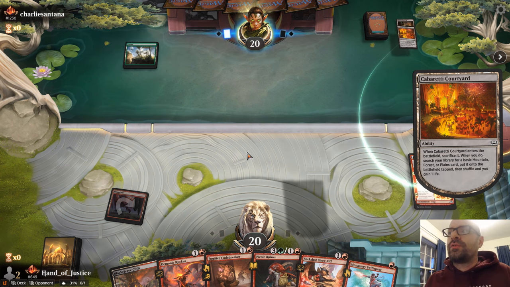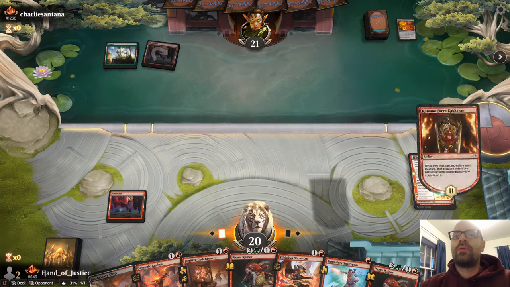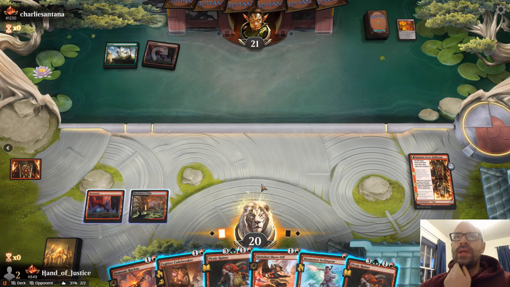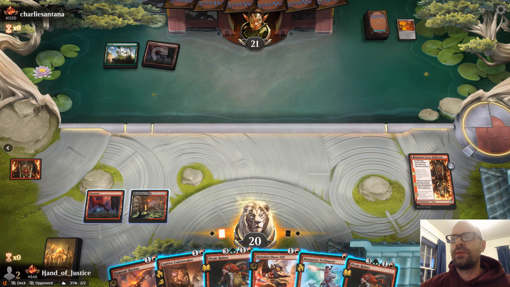All right, we're up against the Worldsoul deck. So we don't have a whole lot of time. They don't have a lot of interaction though, so I think we can just set up Picnic Ruiner. And since we don't have a lot of spells in our hand, I think Picnic Ruiner is going to be better here than Slickshot Showoff.